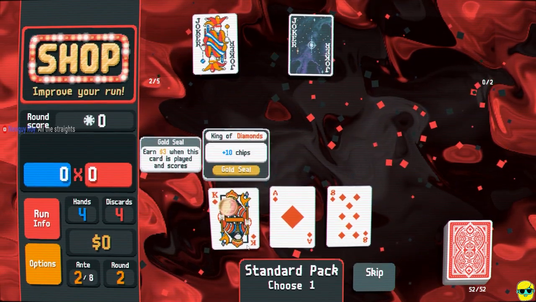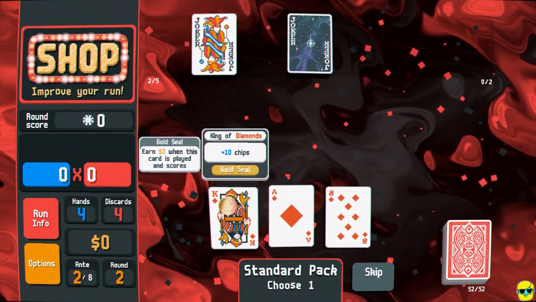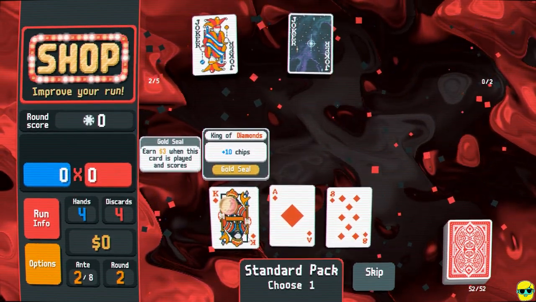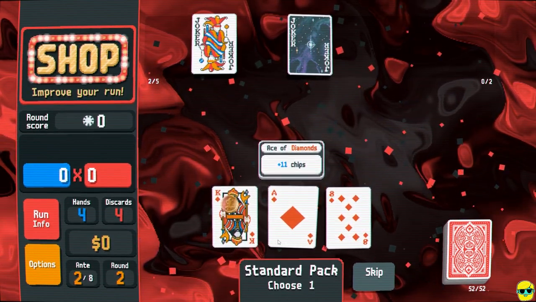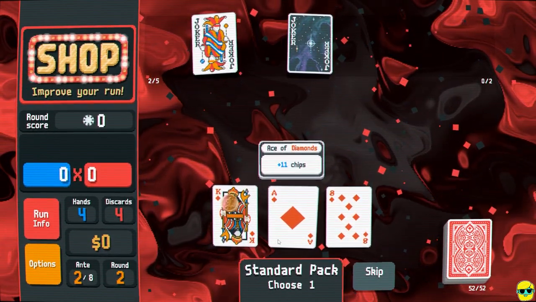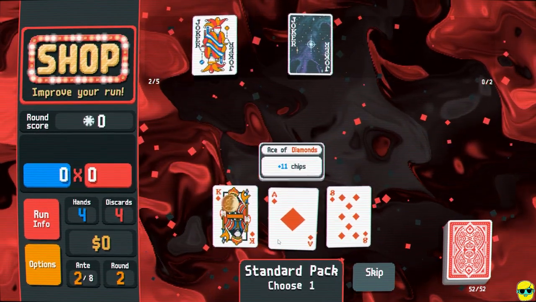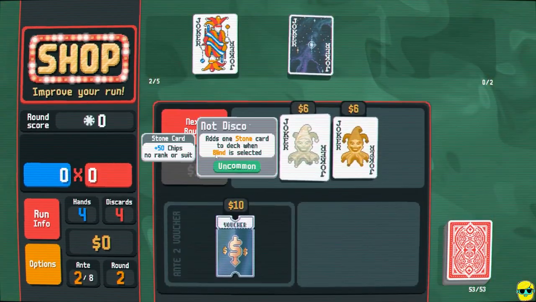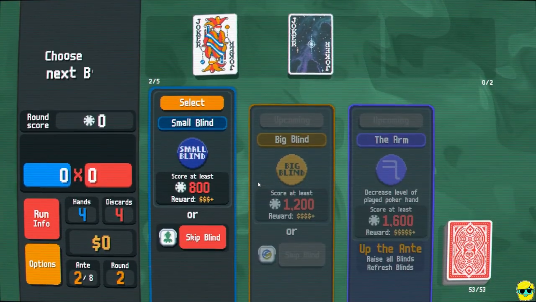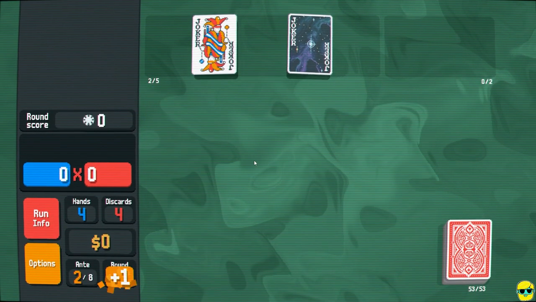Well, this says you get extra money when this is played and it scores. So I like the idea of it, but an ace is technically the better card if I'm going for straights because it can be used above and below. But let's go for money. Do it. Go, go. What's this? Shop has an uncommon joker. No, I have no money.